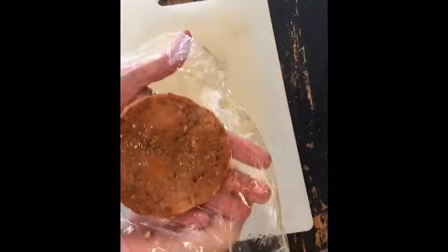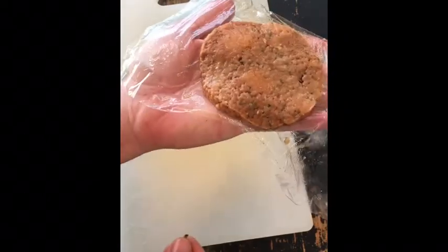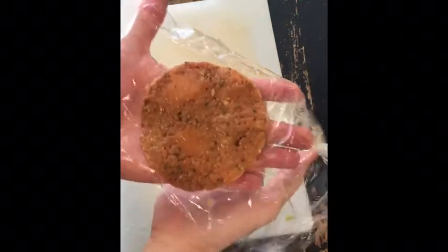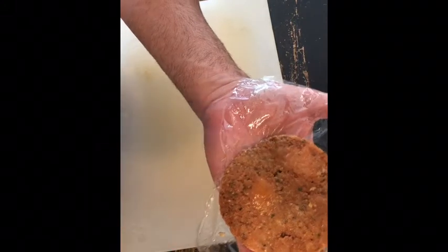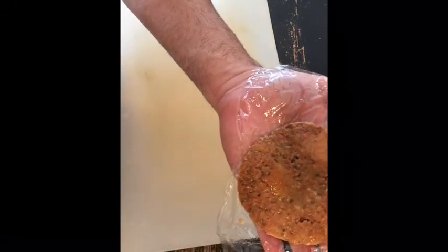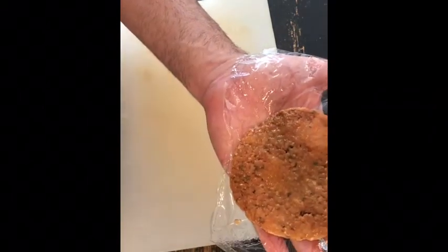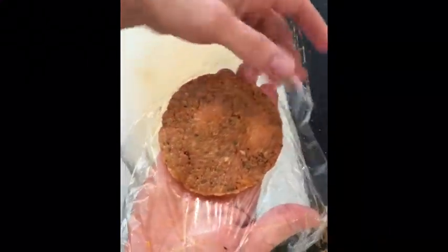Alright, so that batch of half pound of chorizo that I made yesterday, I pretty much made a thin patty out of it that for you greenies would be 1 point. So this is just one portion of it. Because this is 99% fat-free ground turkey, we're going to cook this on a pan that I've been preheating for 1 minute over medium heat. So we're going to cook this for 2 minutes and then flip it 1 more minute and add a slice of ultra thin sliced 1-point Swiss cheese on it. So I'll throw this on right now.